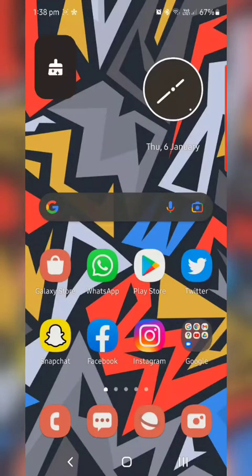Then the first feature, we'll start with the animations itself. Of course, Samsung has improved a lot of animations within this period of time from One UI 3 to One UI 4. Now One UI 4 is more like iOS type. Of course the animations are so smooth. I can show you some examples.